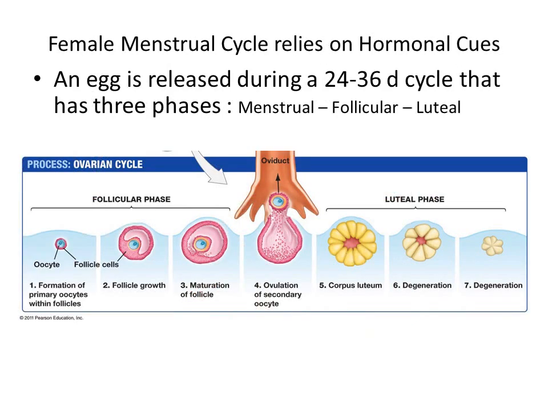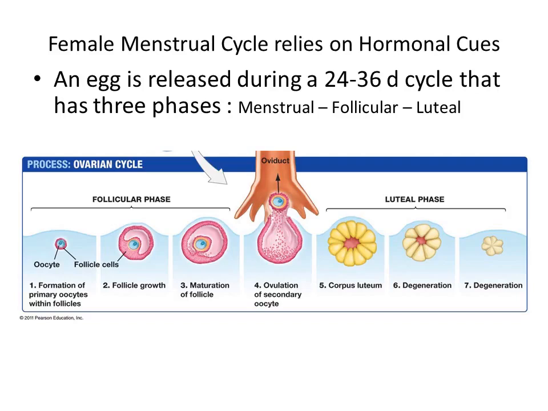General overview of the hormonal control of reproductive behavior, and we'll look even more closely when we get to the unit with hormones. The female cycles rely on hormonal cues that are responsible for creating 3 different phases: the menstrual cycle, which is when the uterine lining is shed from the female; the follicular cycle, which is where a follicle is maturing within the ovary; and the luteal cycle, which is where the corpus luteum is synthesizing hormones, but if fertilization does not occur, it degenerates and the cycle repeats.